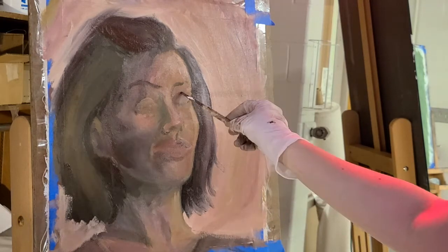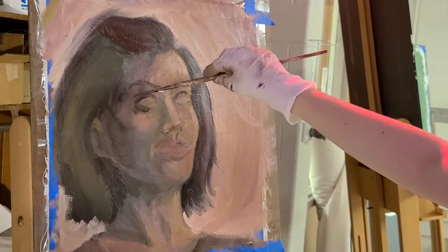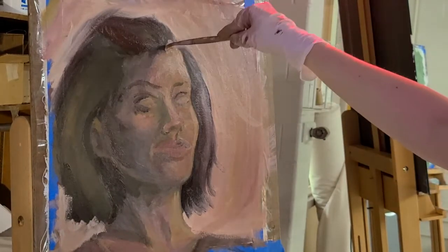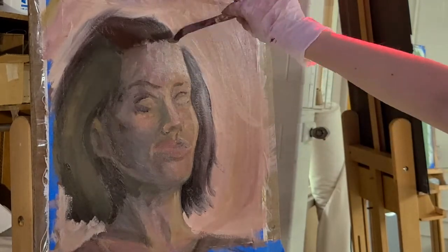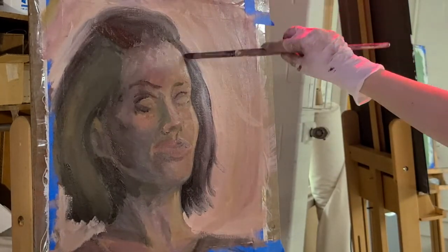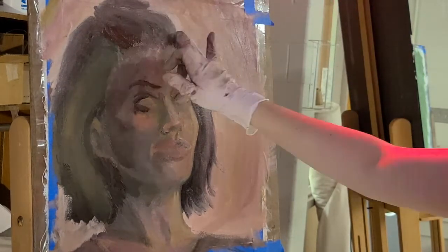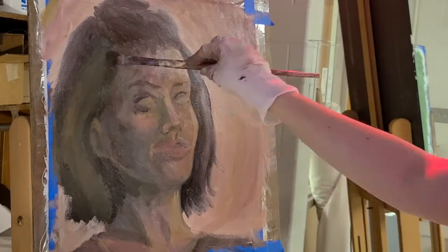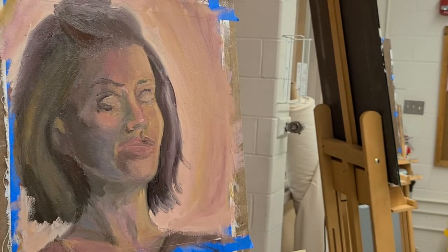I just have a thing about smiles. I believe a smile is a window to the soul — how you're actually feeling and like your personality. You can actually tell whether someone's a nice person based on their smile, how real it is. So I just didn't want to paint myself looking angry and grumpy because it didn't match my personality at all. It wouldn't feel like a self-portrait if I was painting myself all serious, so I tried my best to at least do a simple smile.